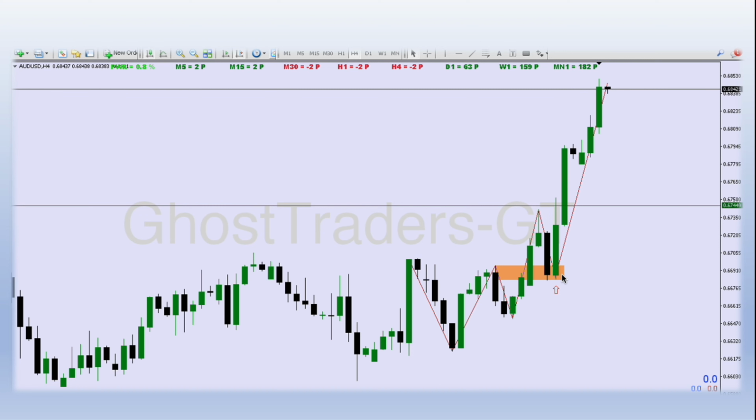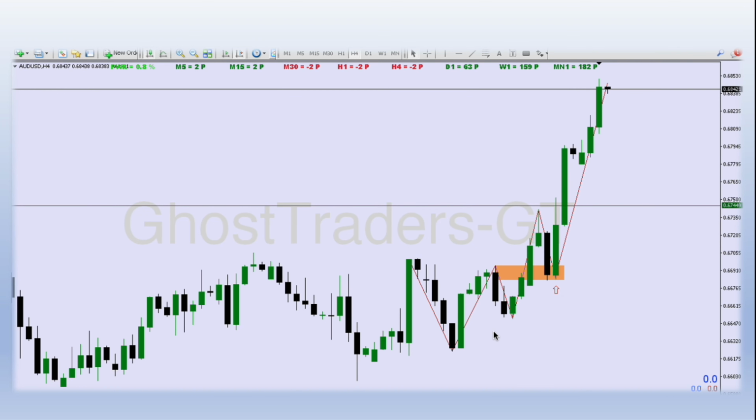This is the level of your mitigation block here, and you can see here you have a fair value gap. It gets to this level here and it quickly goes up. As price was moving up here, you can see that now price has momentum. You can see with the candles that they are long candles, and it's quickly showing momentum that it's most likely to continue to go up very fast. It doesn't do this thing of coming back and forth. No, it's just straightforward price action, green candles, very quick.